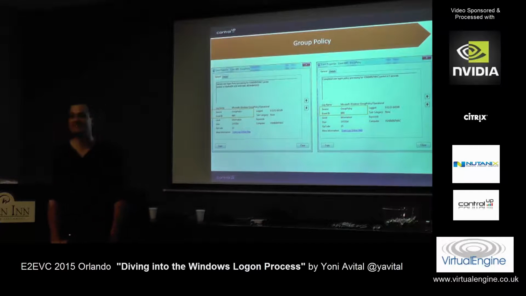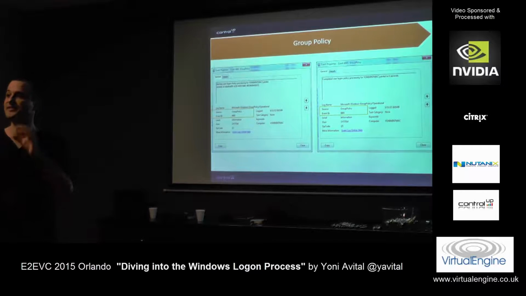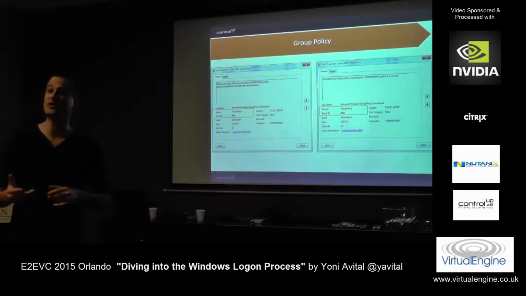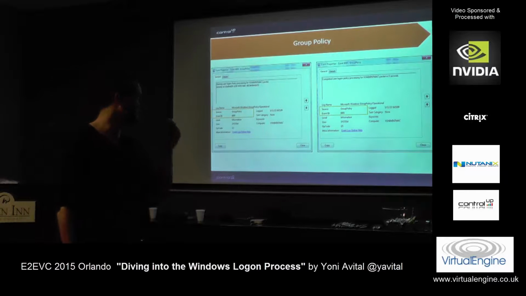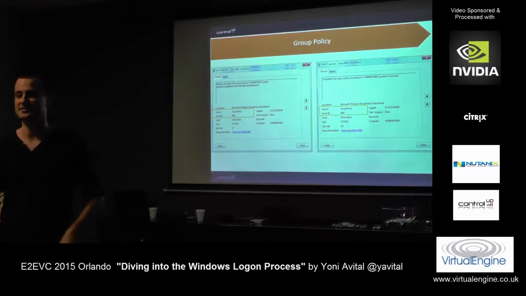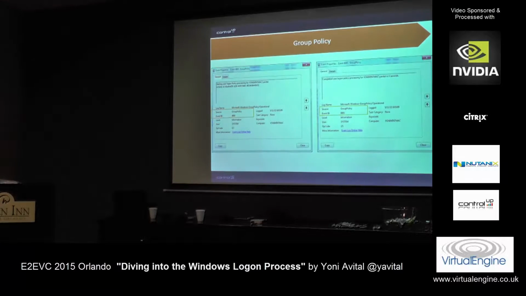Group policy, this is probably one of the most complex systems out there. And here I think I haven't found any Windows system where something is happening between the user profile and the group policy phase. So I would say 91%, the next thing that will happen after Windows finishes loading the user profile, the group policy engine will kick in. And that's a good thing because we like nice sequential phases. Now, group policy obviously is very complex. A few things to notice about that.